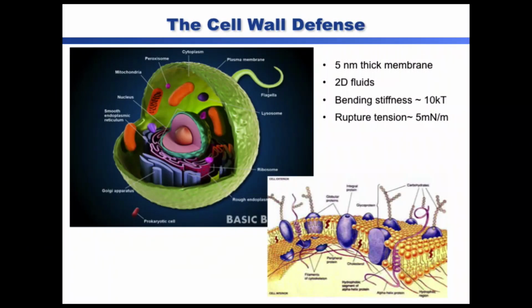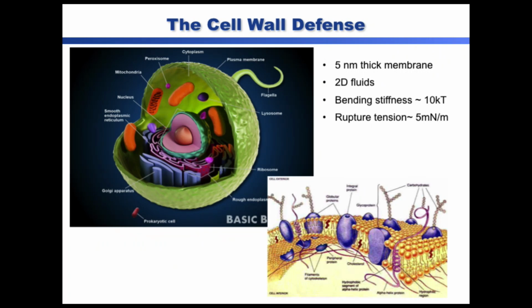Now, maybe cells have some natural defenses and maybe they don't like to be poked like that. I think we have another image which shows some of the natural defenses of cells. Can we see that next image, please? Okay, so the cell wall defense, how do you deal with that? What if a cell doesn't want to be poked like that? Yeah, they don't want to be poked, in fact.